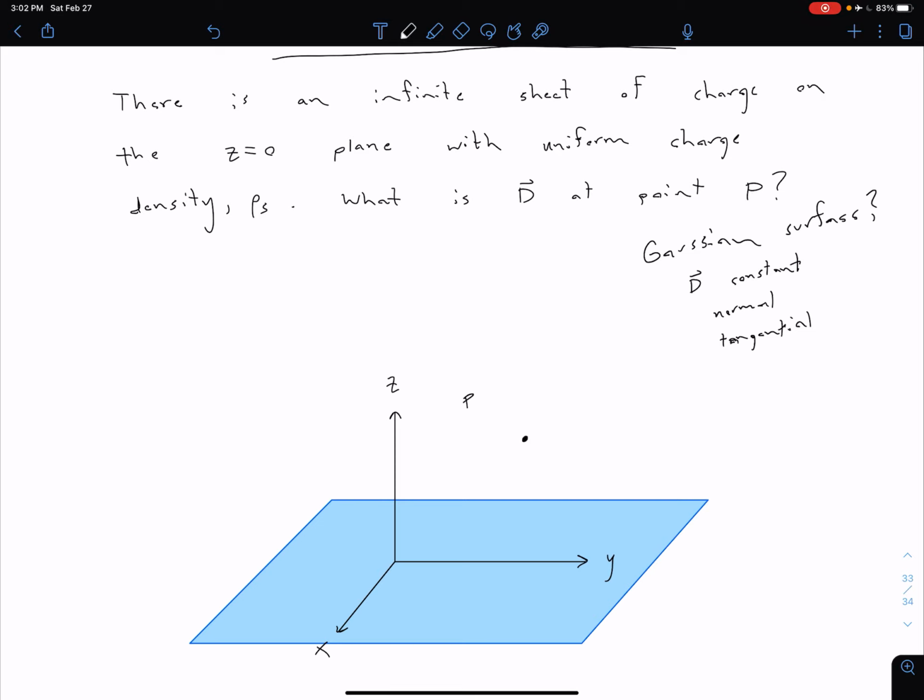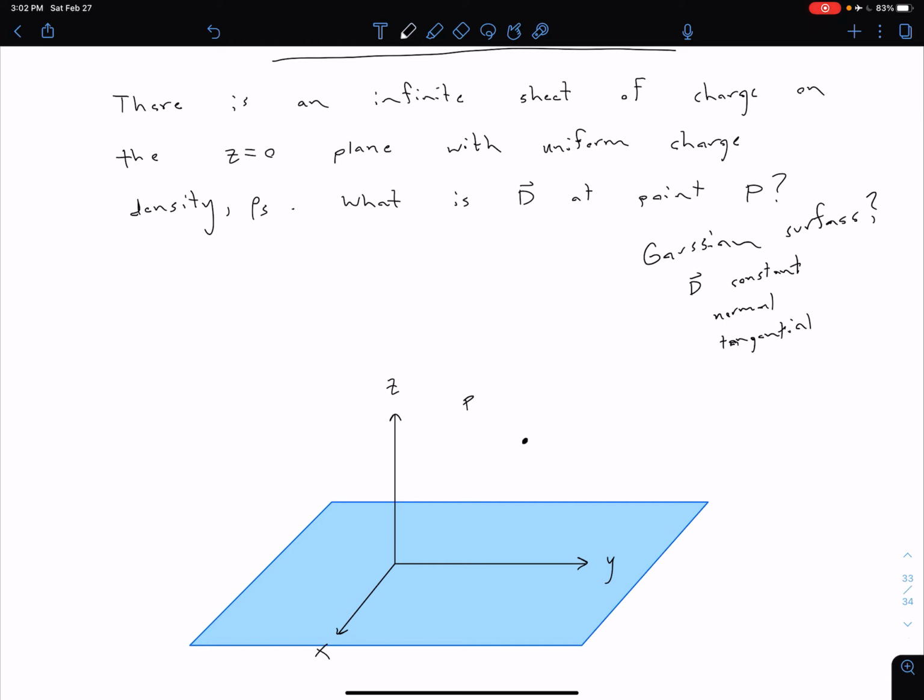And we can think about this arbitrary point P moving about, and we could say, well, it's not going to depend on rho. So as we've talked about before, we know that generally we're going to have our field direction pointed away from our sheet and not in either of the other directions, sort of to the left or right, but purely up. And so what we can say then is that's not going to depend on rho or our r, our radial distance from the origin.